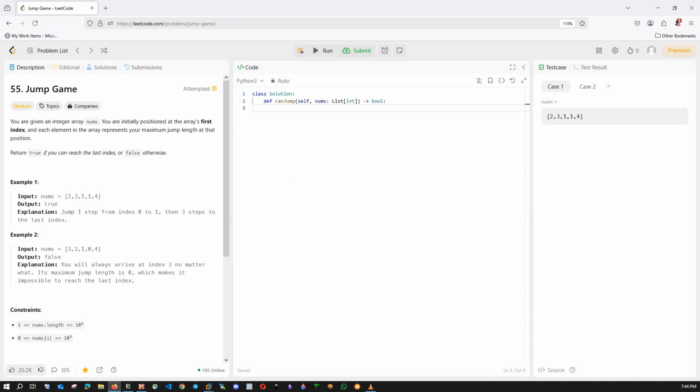Okay, yeah, so we need to store all jumps somehow. So if we say dp, so what if we calculate length of... So brute force is obvious, right?